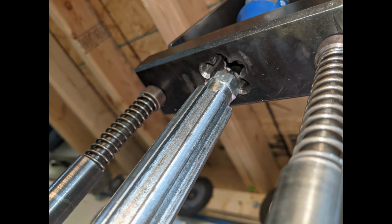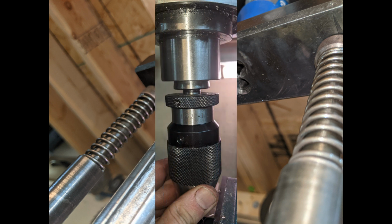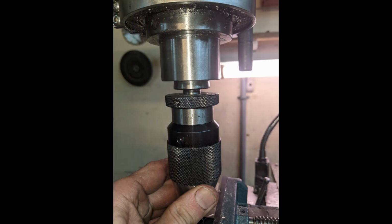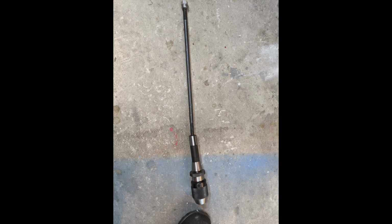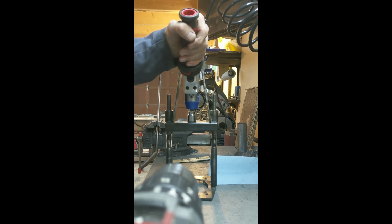There we go, and it's pretty much all assembled here. Just a photo of the R8. And there's the R8 with the drawbar. Oh, and here's a demo.